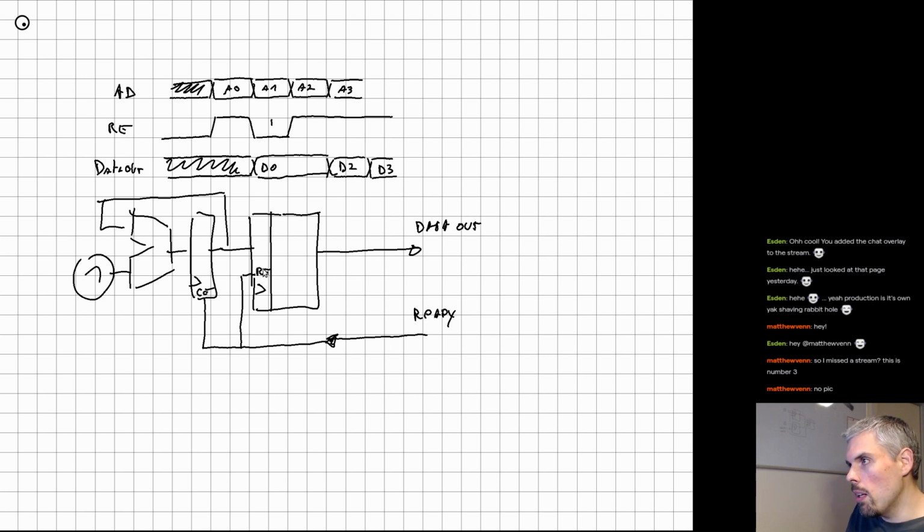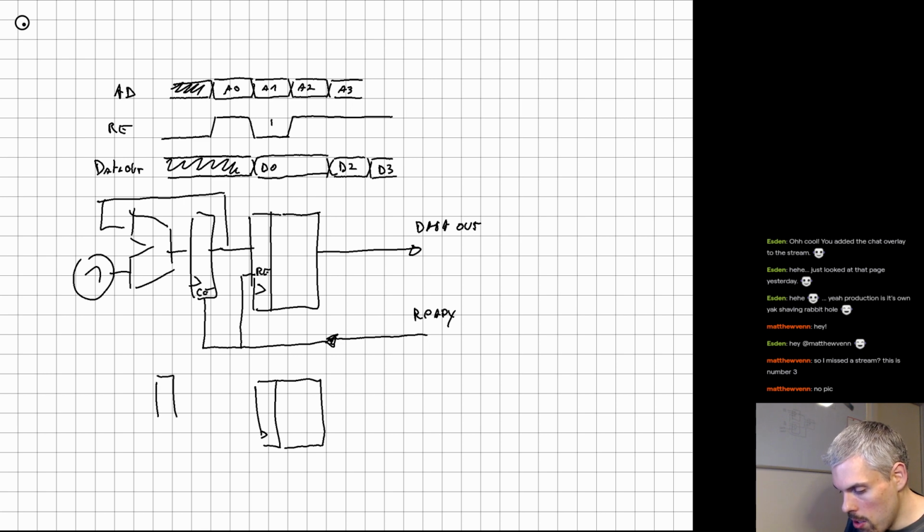If you don't have a read enable, there are 2 ways that you can deal with that. Let's imagine you have a RAM that doesn't have a read enable, that happens. Then any change at the address input will result in a change in the output. The way to deal with that is basically to have the register like this.